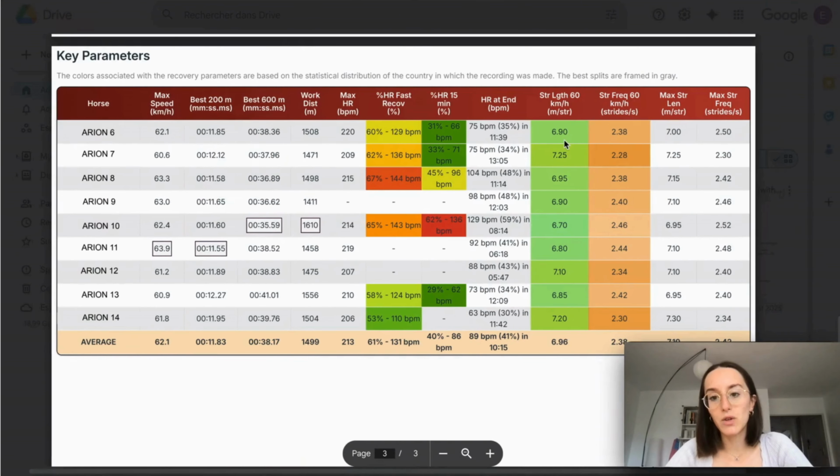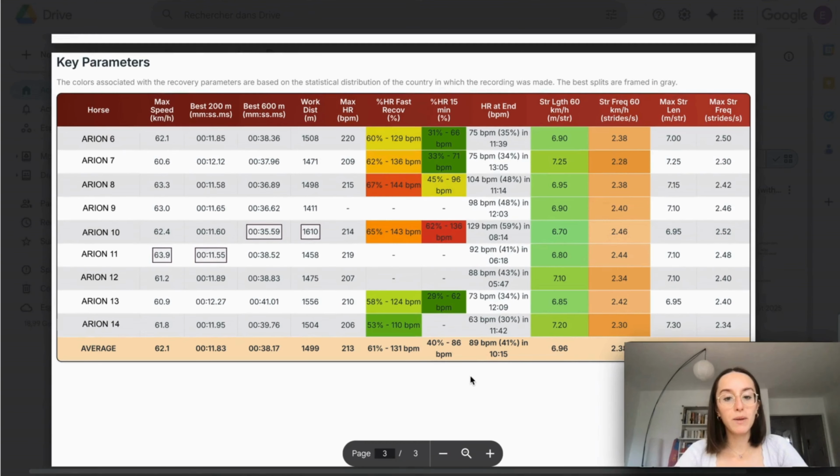And then here we have the stride length at 60. It allows us also to see instantly who has the longest strides. Here are RN14, RN12, RN7, and who has the shortest strides. Here we have RN10, who has the shortest strides. So it's quite interesting also to compare the locomotor profiles this way and be able to see the different types of horses we can have, in theory, of course, milers, stayers, sprinters, for example, can be very easily seen here. So that's for the PDF reports.